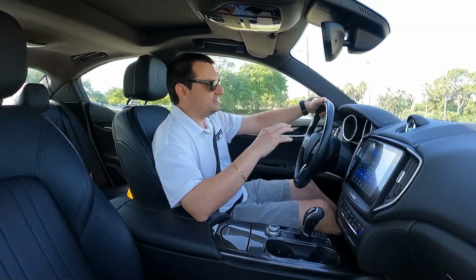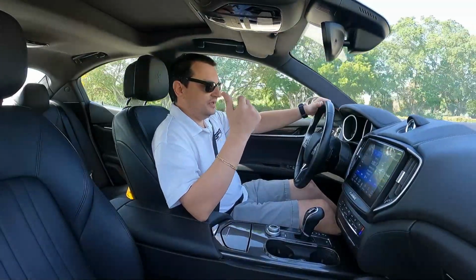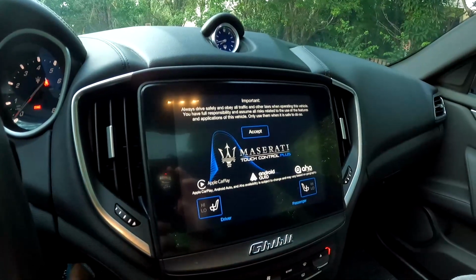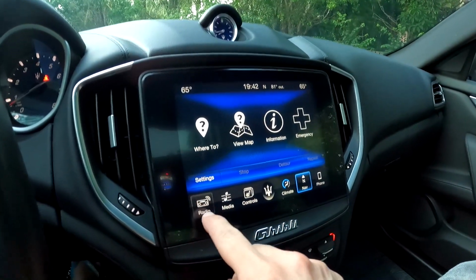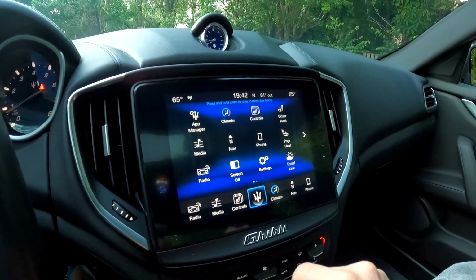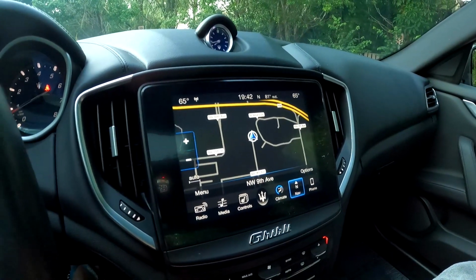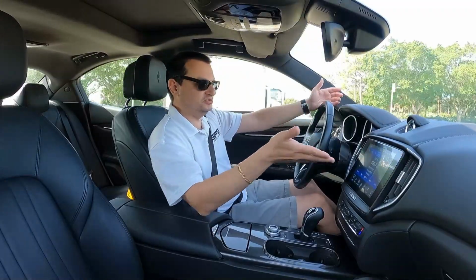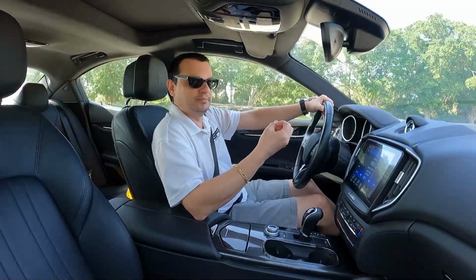Like I said, the material quality is not there. There are a lot of parts being shared with Dodge. And the infotainment system is straight, what is it, Uconnect from Dodge, whatever. It's 100% Uconnect. The only thing that they changed is they added the Maserati logo. That's it. Straight out of it. I mean, it's not bad, but if you sat in a base model Dodge with this infotainment system, you don't feel special inside of this car, and that's the problem.